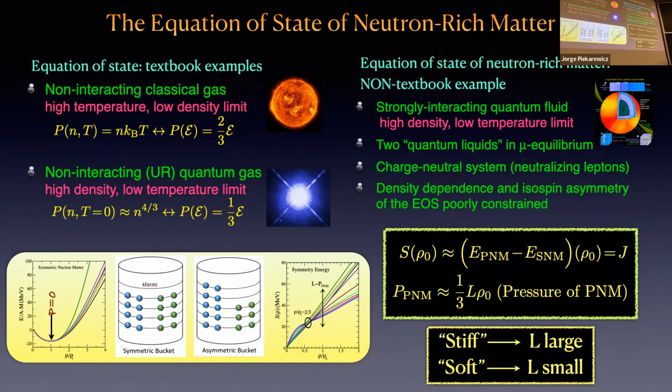Then when you take your first class in thermal and statistical mechanics, you find out that there is a completely different system in the opposite regime. Now the temperature is very small and the density is very large. So now you have a non-interacting quantum gas. And then the pressure as a function of the density goes like n^(4/3) if you are an ultra-relativistic gas. And this is basically because you're trying to pack fermions at zero temperature, and you can only put two of them for spin-1/2 particles.